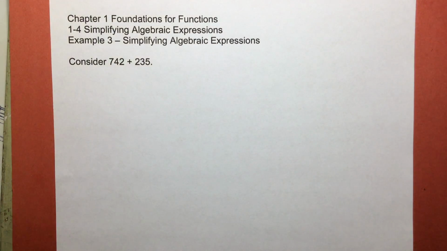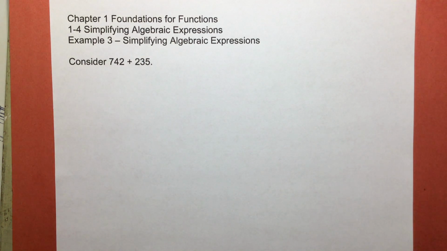If you're watching the videos in order, you probably have heard me rant a little bit about the fact that I really want you to understand why things are happening, not just how things are happening. So I'm going to try to explain simplifying with like terms by going back to what you already know, okay? So what if we were to consider this problem?